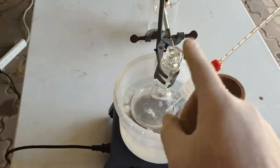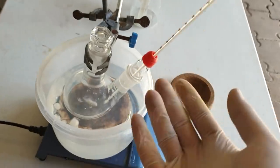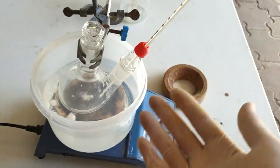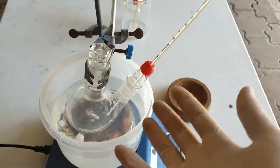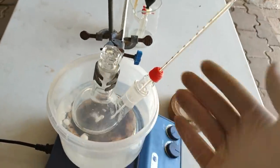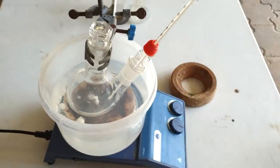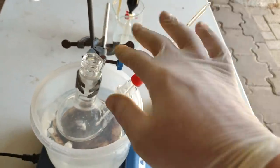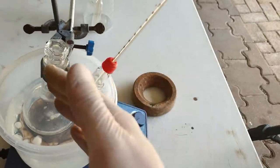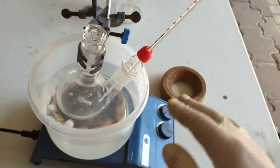Oh, also, yes, the authors ran this under nitrogen atmosphere. It might just be to keep out water, but it might also be to prevent oxygen getting in, which is a much bigger deal. I'm not running it under a bloody nitrogen atmosphere. Hopefully everything doesn't blow up, because it might generate a lot of gas, and I'm keeping it sealed, so I'm trying to make that balancing act between protecting it but also not letting it blow up. So there's a line there I'm trying to walk.